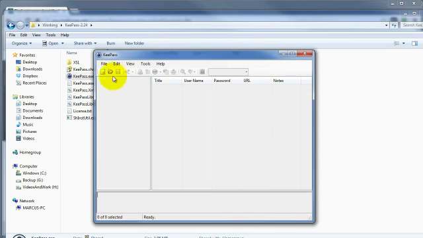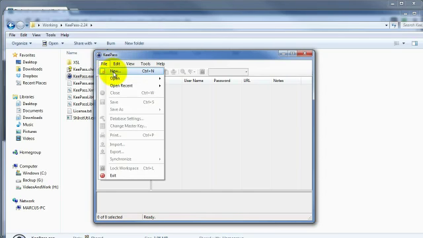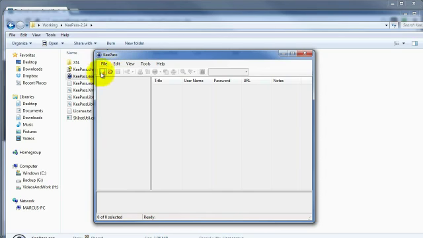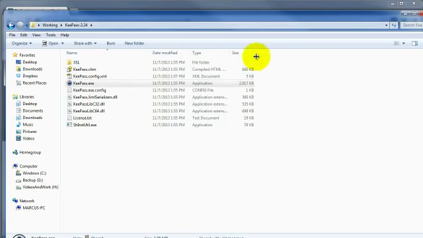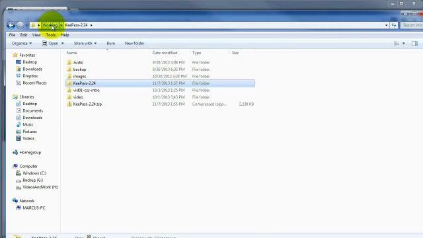At this point, we would go ahead and create our database by going to File and then selecting New, or go to the new icon here. The thing about this, though, is that nothing was actually installed on our computer. So this is the portable version. Let's go ahead and come on back here, and I'm going to go ahead and delete this.